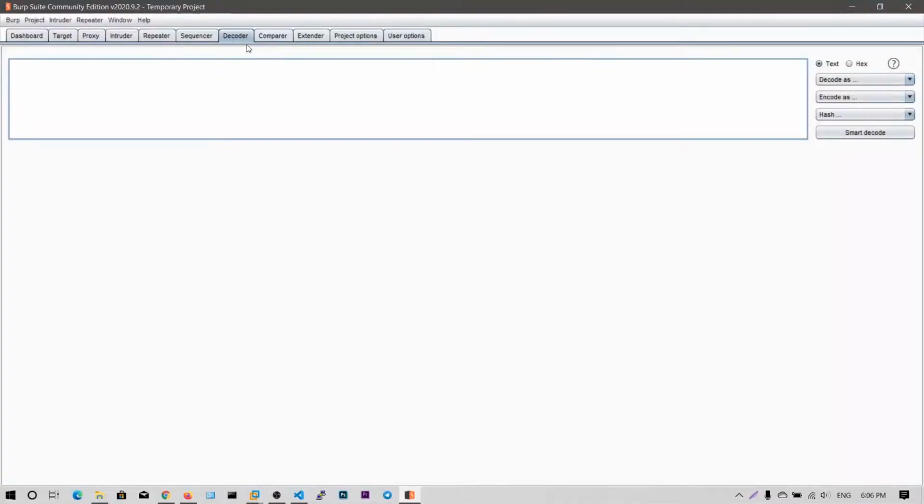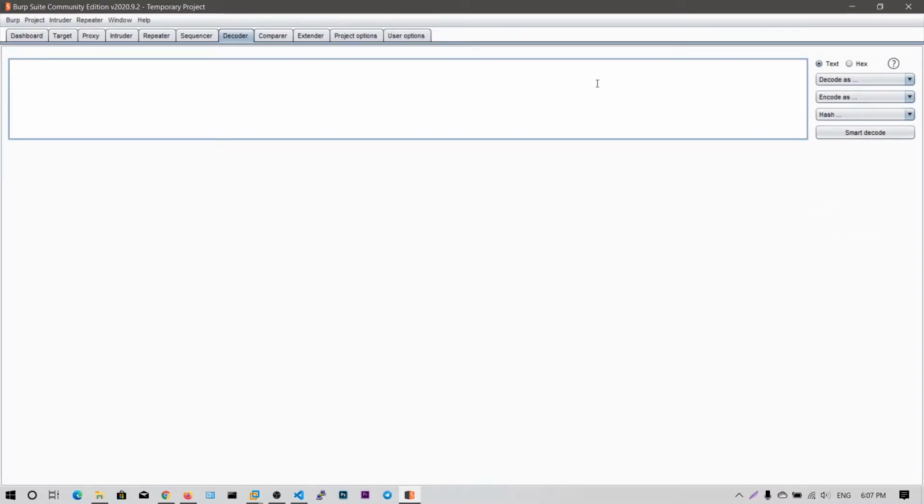So let's talk about this BurpSuite decoder. This is like a normal online decoder, but it's present in the BurpSuite, so you don't need to use the online tools for the decoding. It has options to decode as URL encoding, HTML, base64, hex, octal, binary, and gzip, and you can encode in the same way. And you can also hash the values in this, or the hash formats.